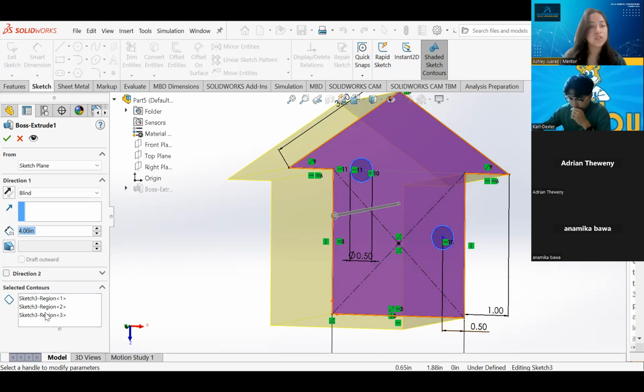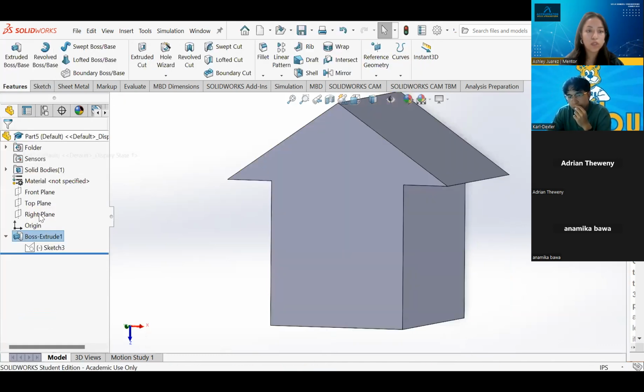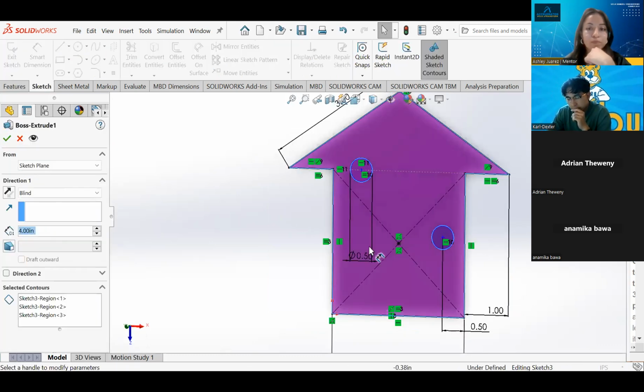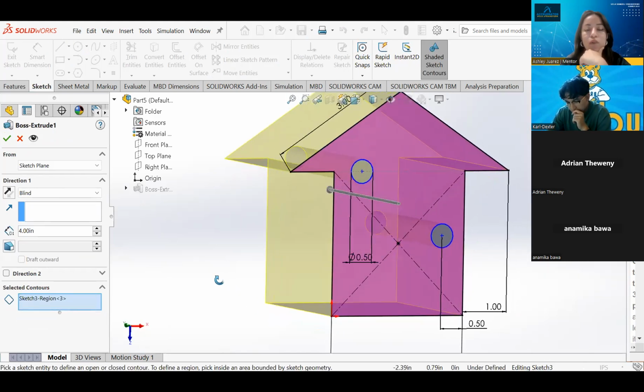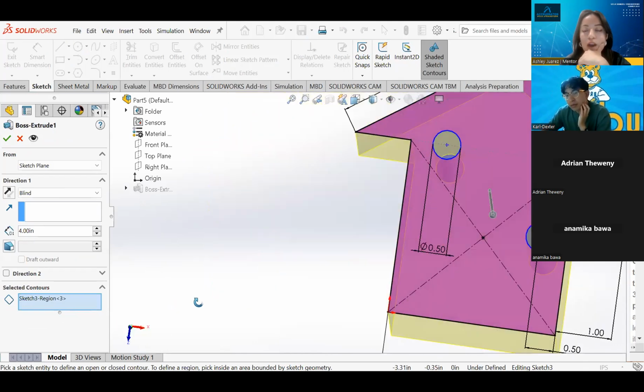Yeah, okay. So let's clear selections here. Oh my God, what is it doing? Just save it? Okay. I'm gonna click edit feature. Currently it has all of them selected. So I'm gonna delete this one. And I'm gonna delete this one. You see how I have a hole in my preview?